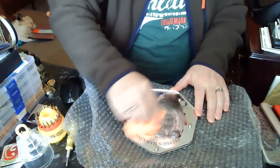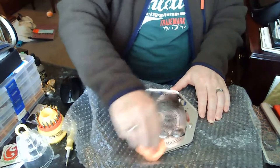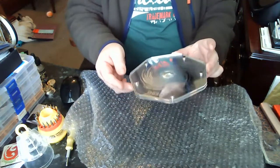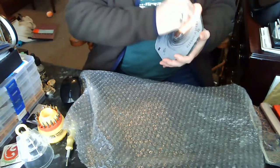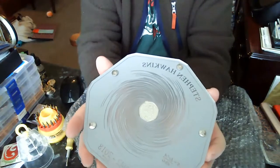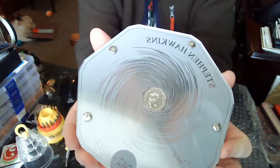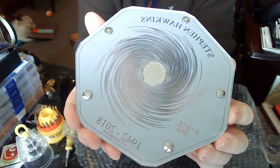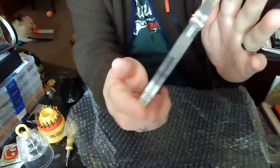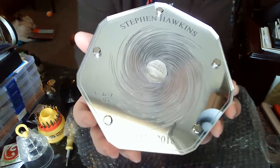I've got to keep busy to some degree and with my health I can't really hold down a normal job — nor would I really want to. I must be slowly turning into a collector. I like the American quarters — the state and park ones. Let's go to the back of this. I'm going to focus so you can quite clearly see the reverse of the coin, or the obverse.